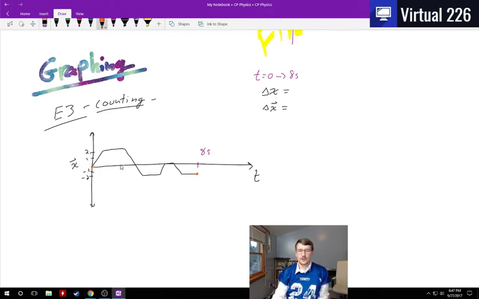So if I look at this going from here to here, in order to go from x equals 0 up to x equals 2, I had to go up 1, 2. I didn't change my position as I went through this time. I'm still at 2. Then when I came back down, I came down 3, 4, 5, 6. I didn't change anything here. I'm still at 6 because I didn't go up or down. Then going back up, I went 7, 8. I didn't change anything. Coming down, I go 9, 10, and I didn't change anything. So looking at every single step up and down I took here, I went 10 meters.